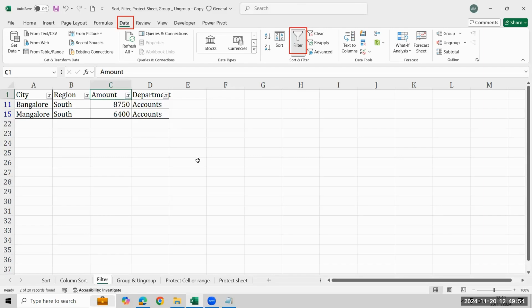6,400 and 8,750 is also greater than 5,000. No one has responded for that. Why? So what were you doing? No focus. So you mean to say your lack of focusing or no concentration? Both the value is greater than.